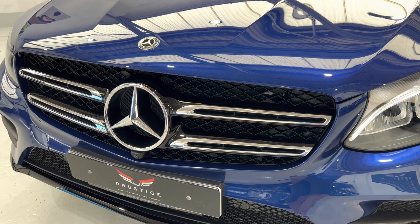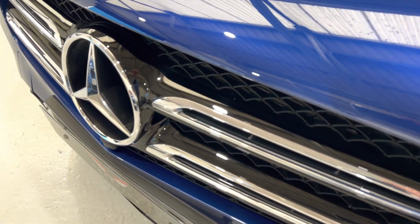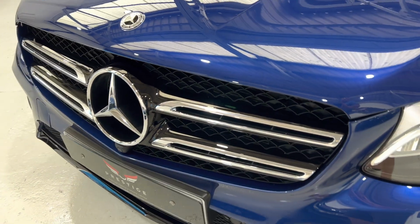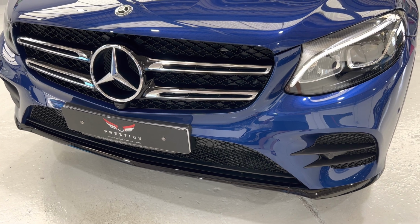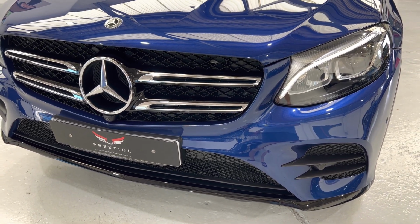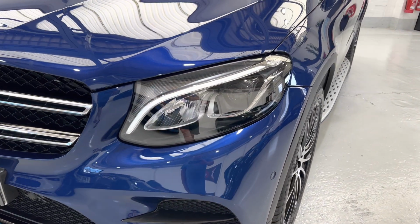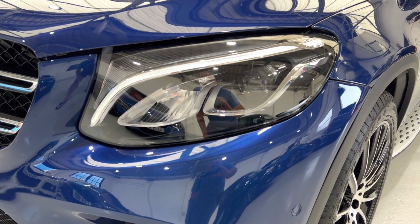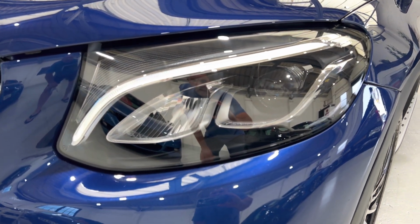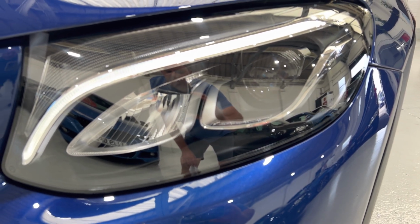So this is where we've got the black gloss grille, and usually the bit that you see black on there is finished in a silver. It makes a big difference, I personally think, to the normal silver. The car just looks a lot more sporty, and we've got the lovely LED lights, high performance LED lights there. The lenses, as you can imagine, they're not pitted at all. If I come in close, look, no chipping on there.